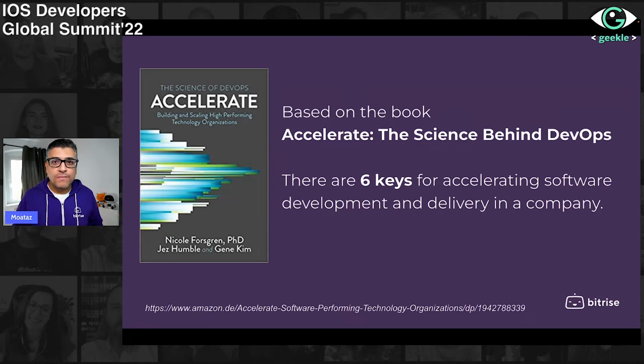They asked a lot of development teams, from enterprises to startups to unicorn companies, so the size doesn't matter here. They asked how they deliver their code or software, and they found six key capabilities for accelerating software development and delivery in a company.